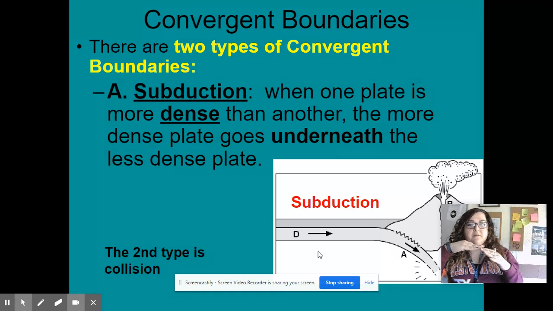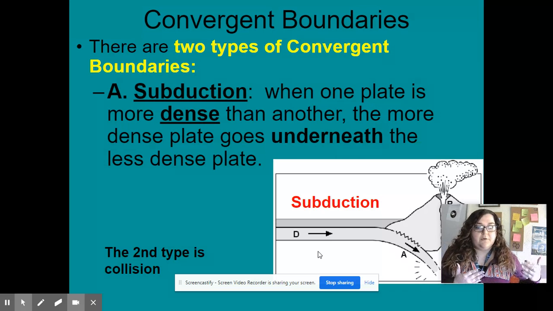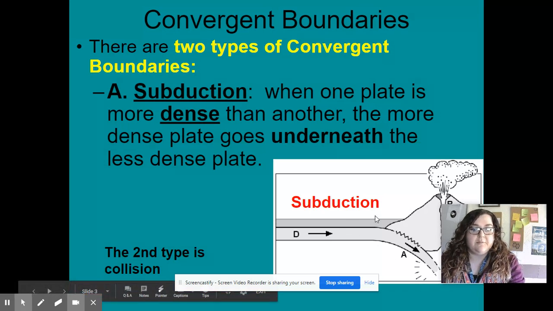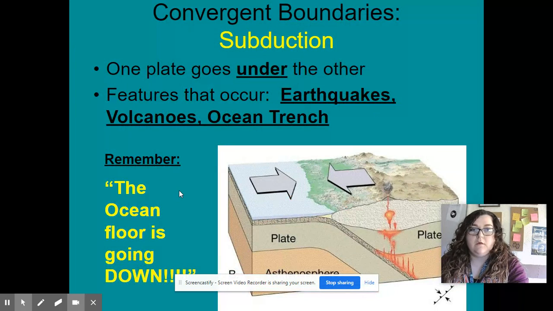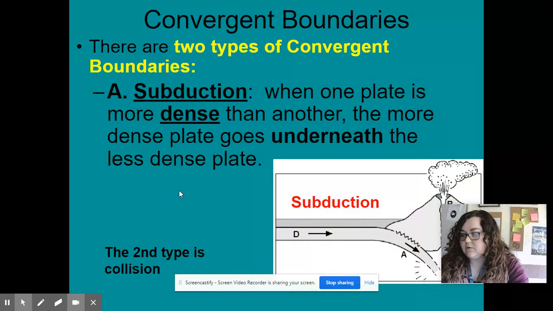Whenever that happens, the oceanic plate has water and stuff, so as the water comes down here, you will have bubbles of the water burning off, and that's where you get lava coming up because the water will interact and bring the lava up, and that's how you get features such as volcanoes and hotspots and stuff like that. So, subduction underneath another plate. Those are your blanks right there.